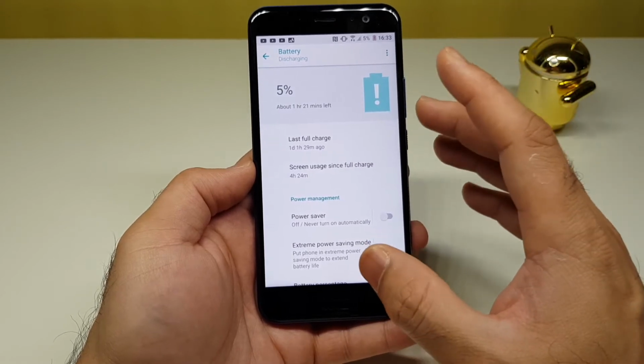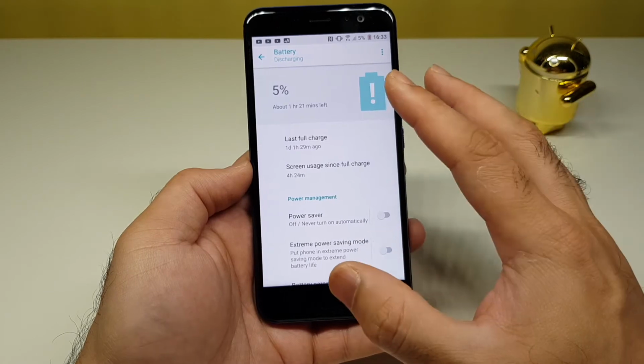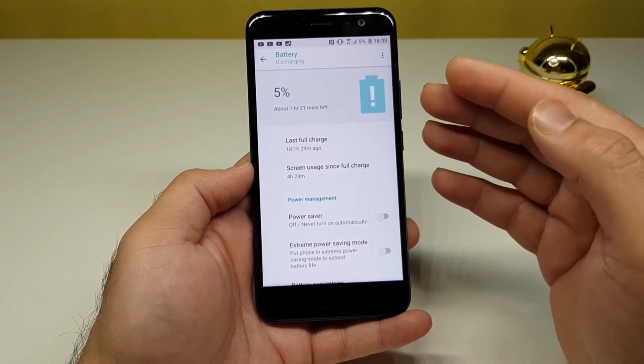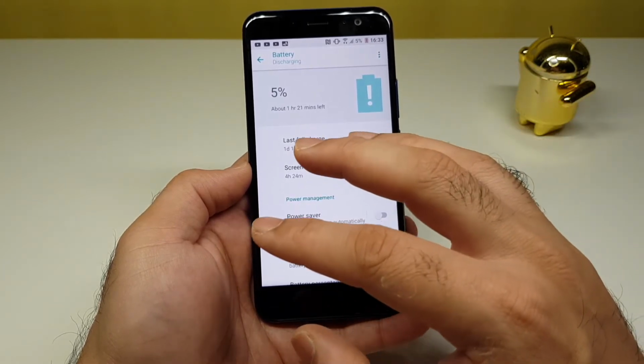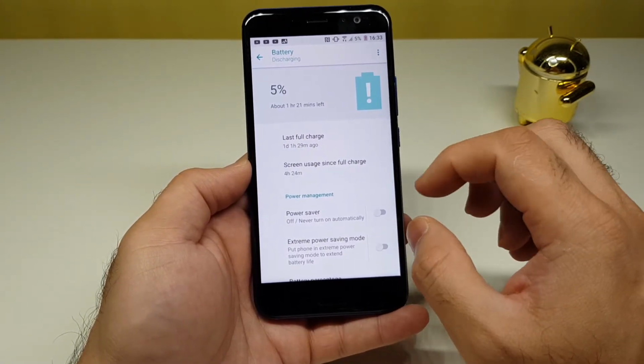I always take my time, because when you have a major update, it takes time for the phone to settle down, and you know, everything happening at the back end, so it's not good to come to a conclusion straight away after taking 1 or 2 readings. That's why I prefer to live with the phone for at least a week or 2, and then give you my real world stats after a couple of weeks.